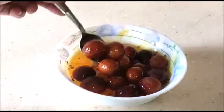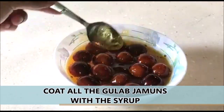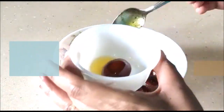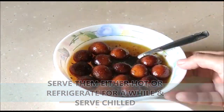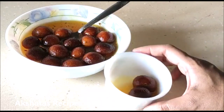So here they're all ready. I got about 15 to 16 of these gulab jamuns with the quantity I used. And now just evenly coat them with the lovely sugar syrup. And you can serve them either hot or refrigerate them for an hour or so and serve them chilled. Anyway, they taste really, really delicious.